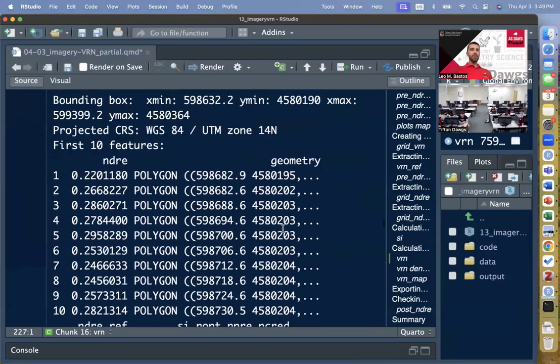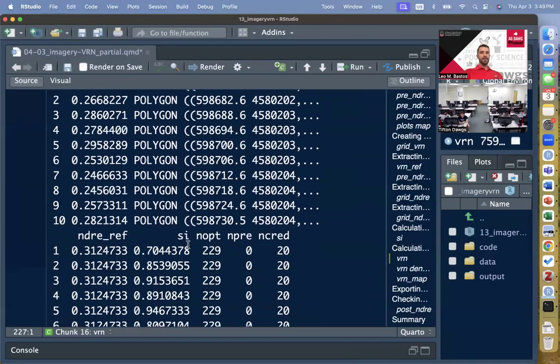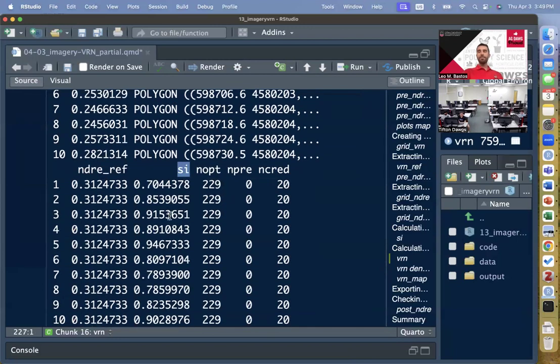You're going to see that now we have the columns: SI, which is changing in space based on the sensor. We have the nitrogen optimum, or our EONR, which is not changing in space, it's a fixed value. We have our pre-plant applied nitrogen, which is all equal to 0 because the sensing strips did not receive any nitrogen. And you have the nitrogen credit from the previous crop that was soybeans, which is 20 pounds of nitrogen per acre, which is also a fixed value.